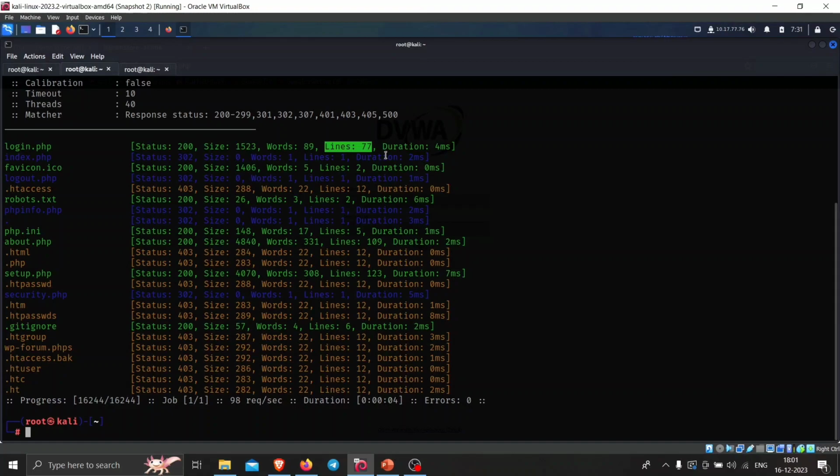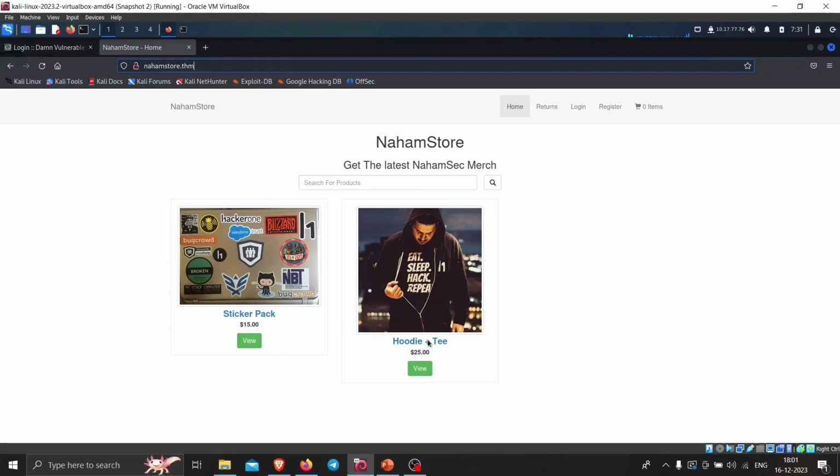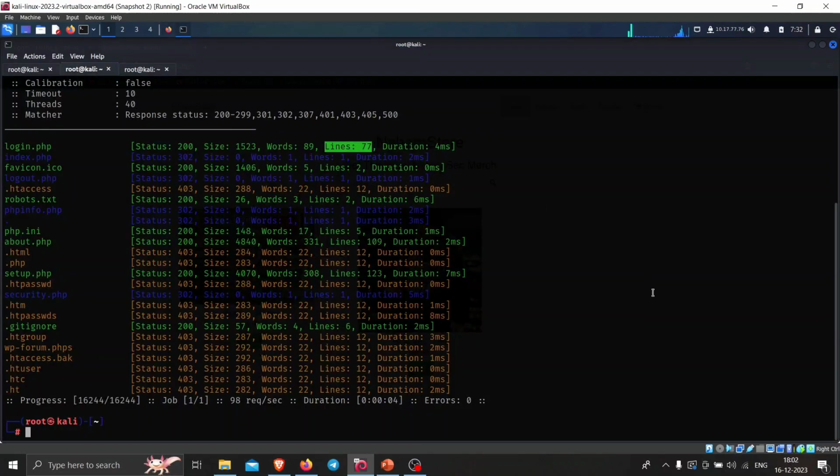Now similarly, you can also use FFUF to fuzz for commonly present subdirectories on a website. For that, I'm going to use this website, which is basically a lab on RAM. The command is going to be similar to the previous one, except that we're going to change the URL.